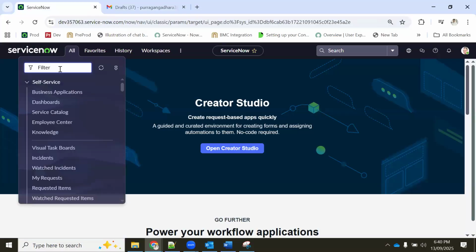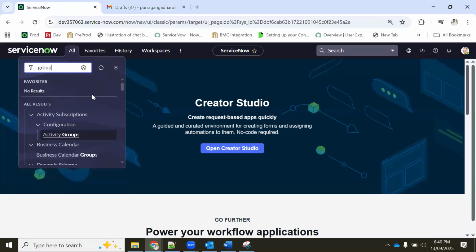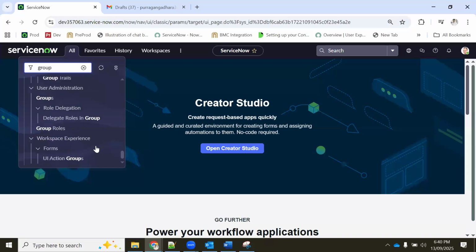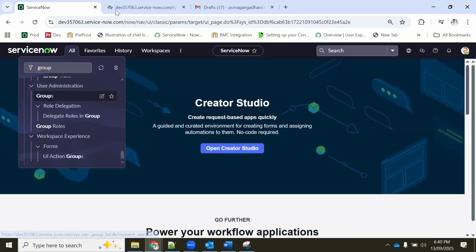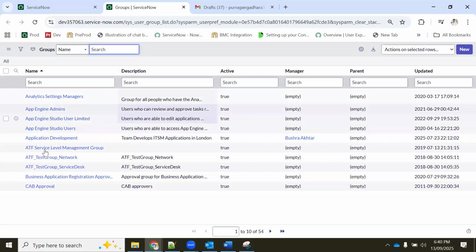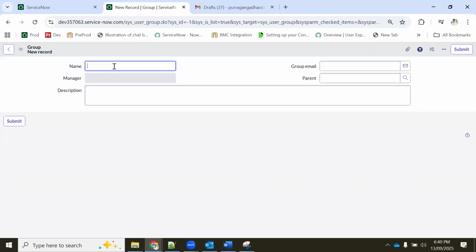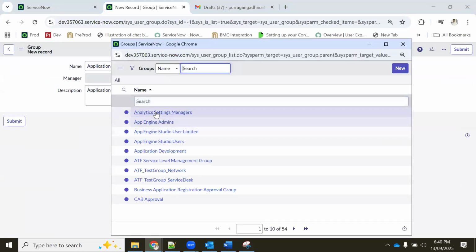So if I go, suppose I have a group. Groups, where will we find them? Under user administration, we will find groups, correct? Already there are multiple groups. Suppose I wanted to create one more group. The group name is called application support. I'm creating it. If you have some mail ID, you can give the mail ID. If you have some description, you can give it, application support something. And if you have some group which is a parent of this group, you can also select it. Suppose this is my parent group. Okay.